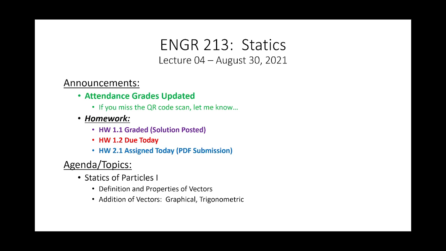So, you know, your homework 1.1, in terms of the logistics, homework 1.1 is graded, although the system automatically graded that one. The solution is available, and homework 1.2 was due today. Now, homework 2.1, it's assigned and it's due Wednesday. This is going to be a more classic homework assignment in terms of delivery, and this is going to be how the assignments are handled from here on out.